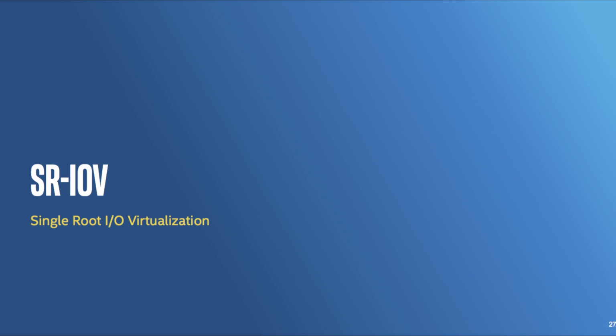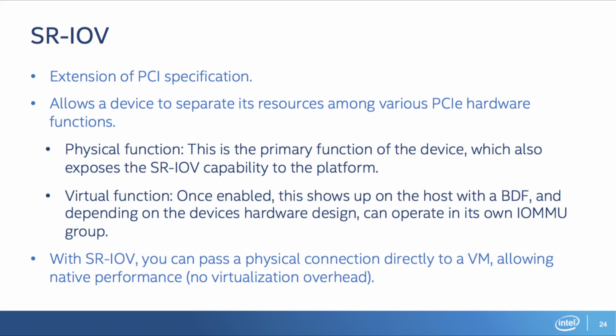So SRIOV stands for Single Root I/O Virtualization. It's an extension of the PCI spec itself. What SRIOV does is it introduces the concept of physical functions and virtual functions. Now, physical functions can be thought of as a full-fledged PCI device that exposes the SRIOV capability to the platform. It basically advertises to the platform that it's a SRIOV device.